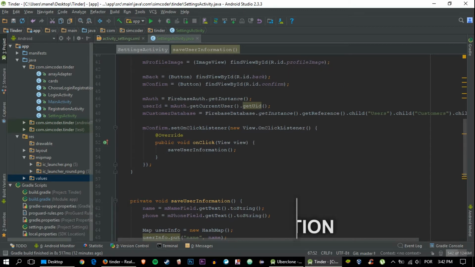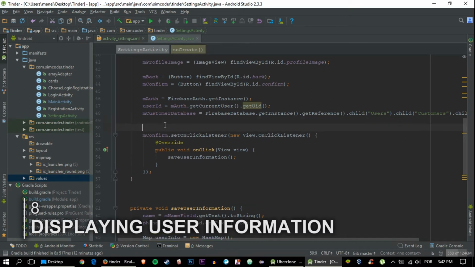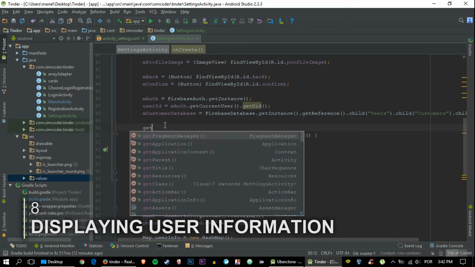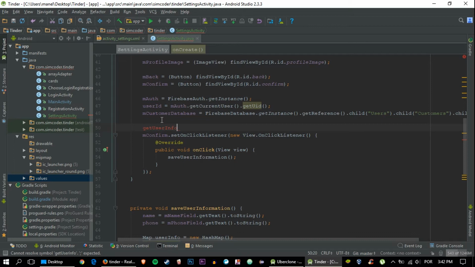So first of all, I'm going to show you how you can display this information, which is also a very important part. So below the mCustomerDatabase, say getUserInfo, and we are going to create that function. getUserInfo. Oh, it isn't letting me, so no worries, let's just create it manually.